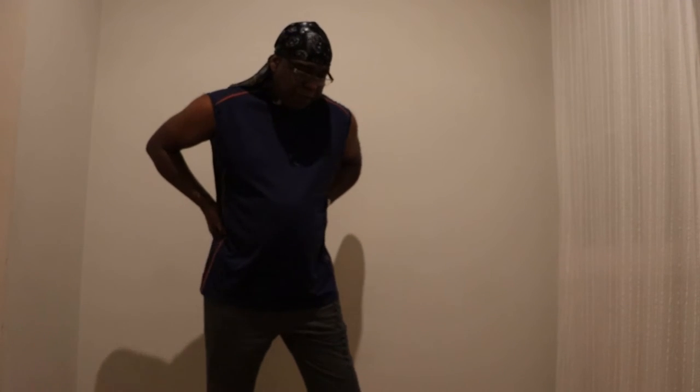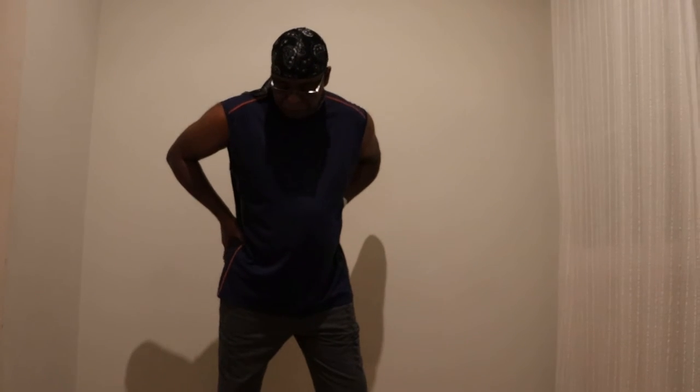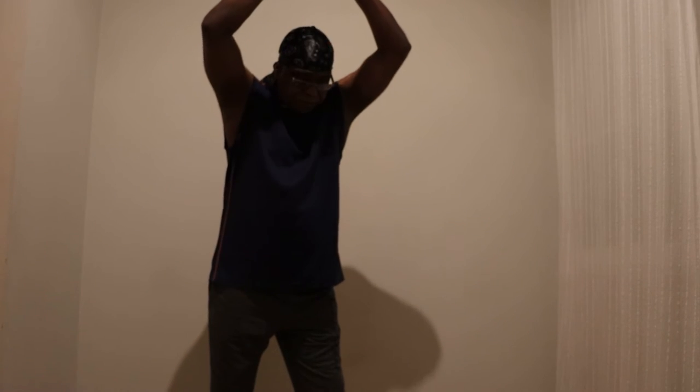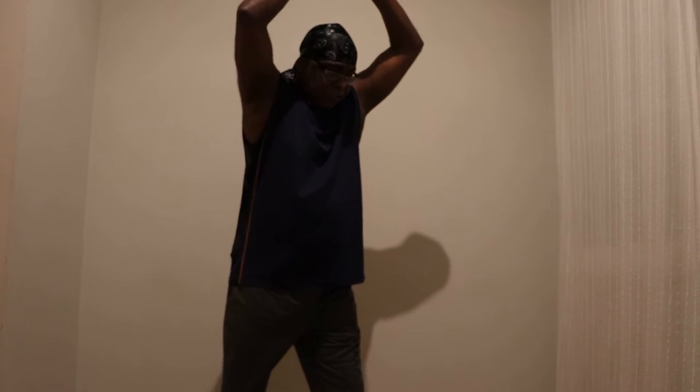You turn, don't turn your hip, just turn your feet. You can turn your left or your right feet. I'm gonna go left first. Keep one foot planted, right foot planted like this. Turn your left foot. Take your hands, put them above your head like this. And then turn slowly.